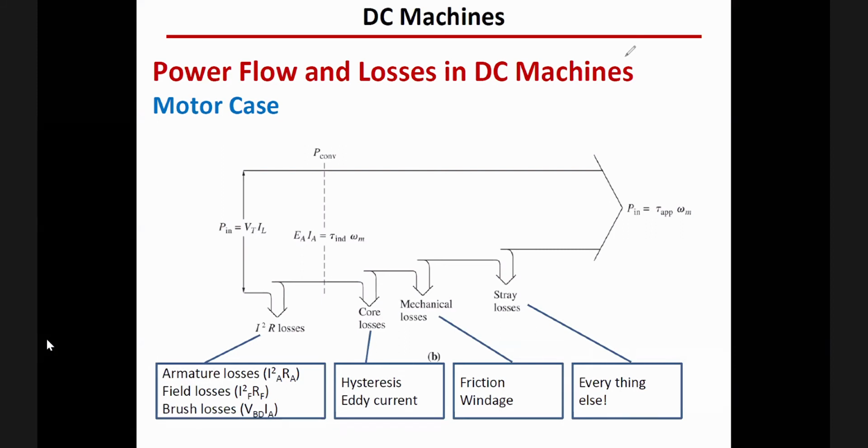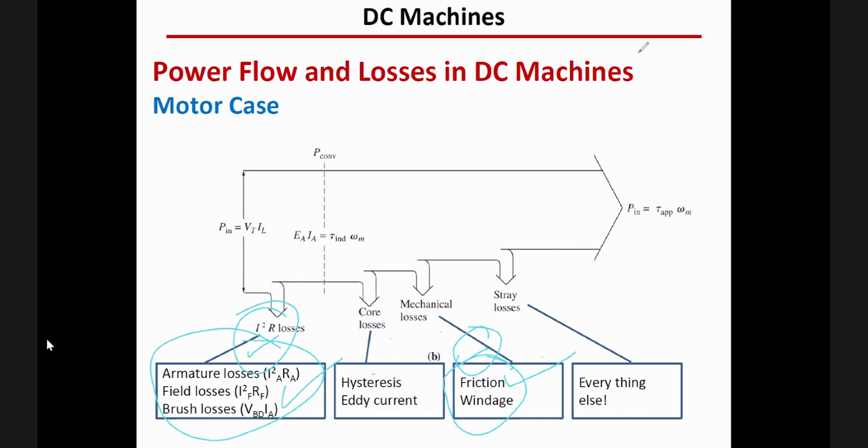It depends on the design of the machine. So how you design the machine, you can, for example, make the friction losses less than the electrical. But usually the electrical is more than the mechanical. But in some situations, for example, with old machines, you start to have more friction than on the electrical side. So I cannot guarantee that the electrical loss is more than the mechanical or the mechanical more than the electrical. It depends on the design and age of the machine.